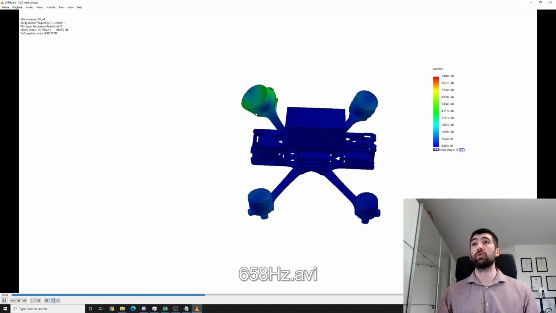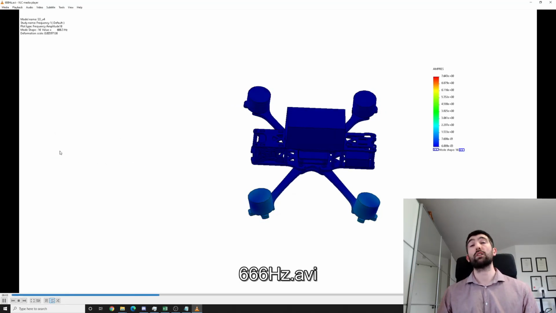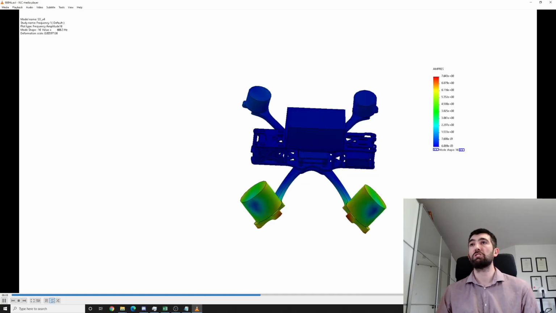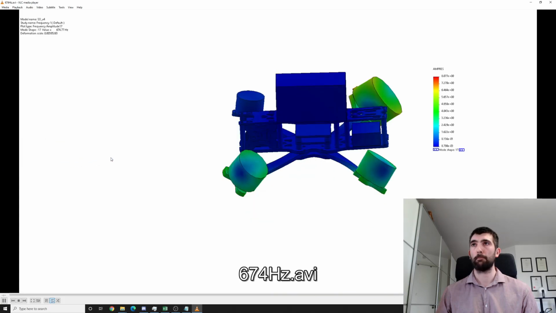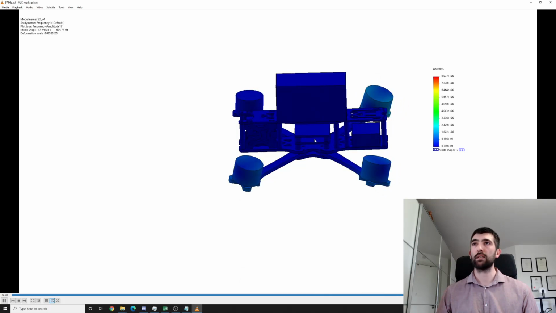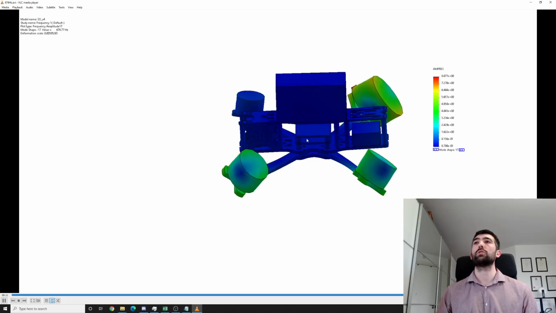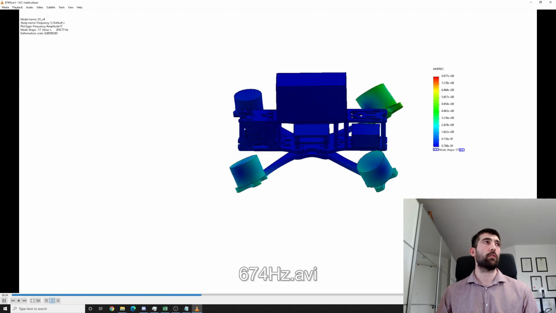Here's an interesting mode that just seems to involve mainly one arm. Obviously, there'll be symmetric modes for the other three arms. Here's a mode involving rotation of just two arms. These are interesting, and I'm not dwelling on them really because they're not super relevant to the performance of this particular frame. Again, another interesting mode with three of the motors rotating and one staying relatively still, but it's not strongly coupled into roll, pitch or yaw on the flight controller. So again, it's probably not too bad for flight performance.